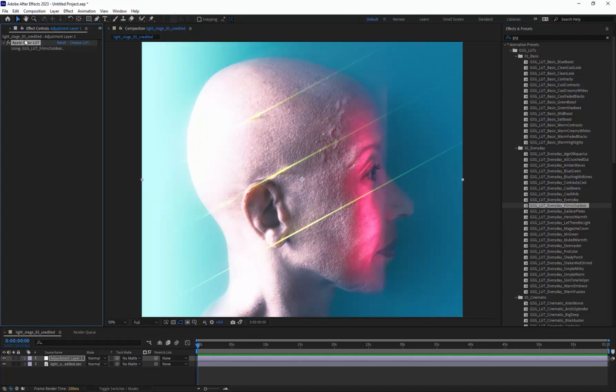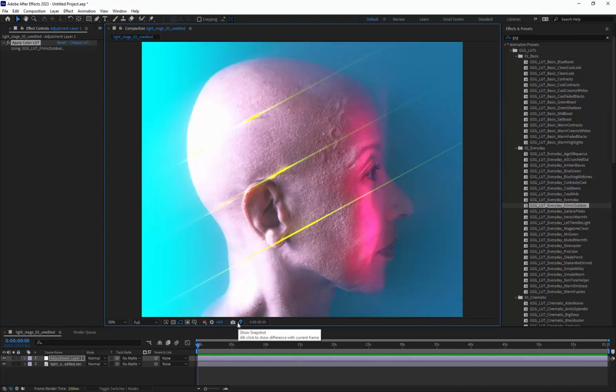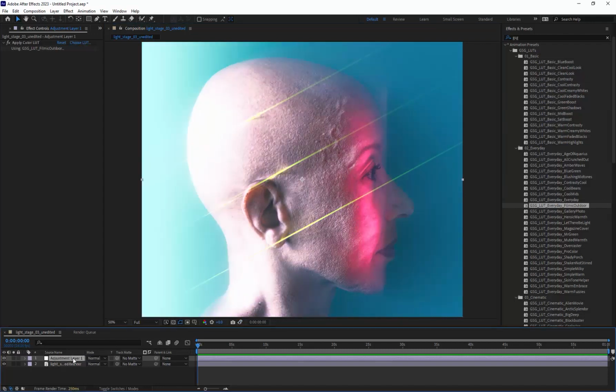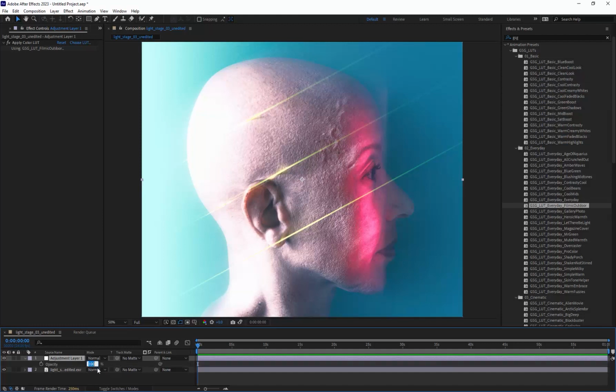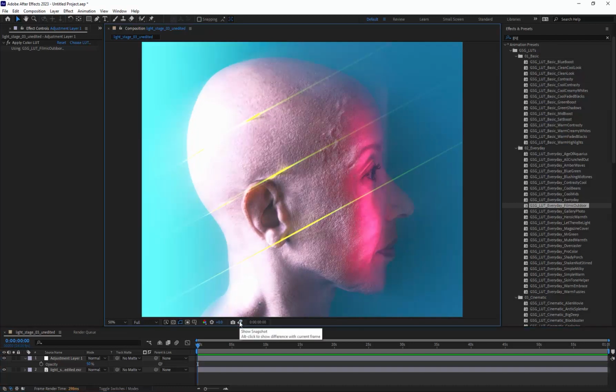But I just feel that it might be a bit too intense, because I already blew it out a little bit and overexposed it in Octane, intentionally for that look. But now you can see this is what it looked like before. This is what it looks like after. It does boost some of that contrast. It's just a bit too intense overall. So since I have it as an adjustment layer, I'll just bring the opacity down to maybe 50% here. And now we can see what it looked like before and after, right? So it's just super subtle. There's not a whole lot, but it does give it a look.